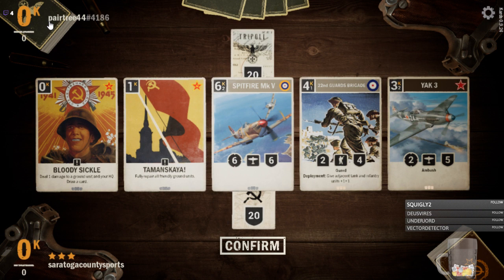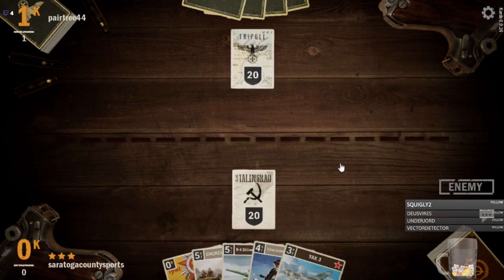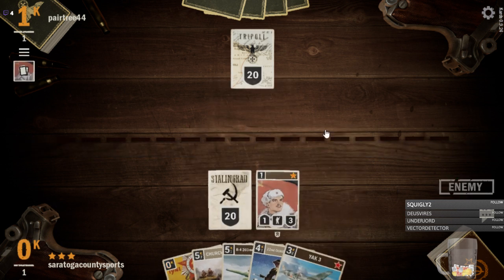But, oh boy, look who we have here. Let me see if I can get this right. Pair T-Ray 44. I'm going to throw those back. Oh boy. Good luck, Pair T-Ray. See what happens. Don't worry, my HQ is guarded, so you can't get it.